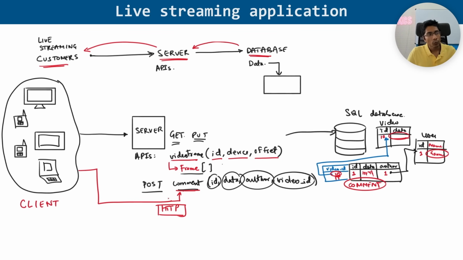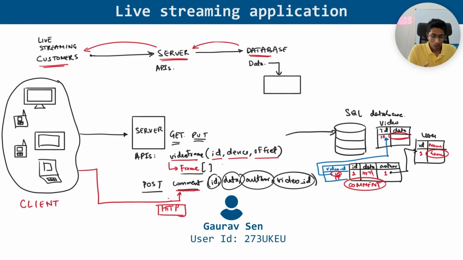Okay. Gaurav Sen wants the next 10 seconds of video. What do you mean by the next 10 seconds? Who is Gaurav Sen? Okay. So what should be there in the request is, here's Gaurav Sen. This is his user ID. You can actually go and look it up in your database. It's not the next 10 seconds that he wants. He wants the video from minute number 10 to 10 minutes, 10 seconds.